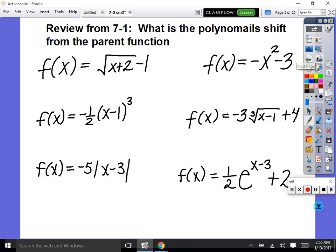All right, so we're just going to review real quick from 7-1 to make sure we're good before we move forward. So you don't need to take notes, just look up here. So it says, what is a polynomial shift from the parent function? So in words, what I want you to do is in your group, go through and talk about all these shifts, and then we'll talk about it as a group if necessary. If everybody gets it, we're just going to move on. Ready? Go. As a group, let's go.